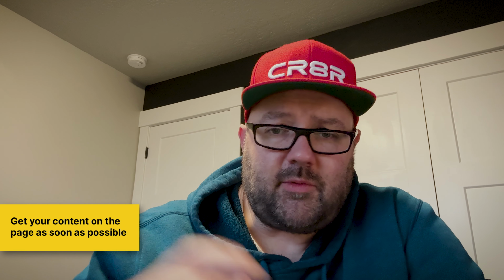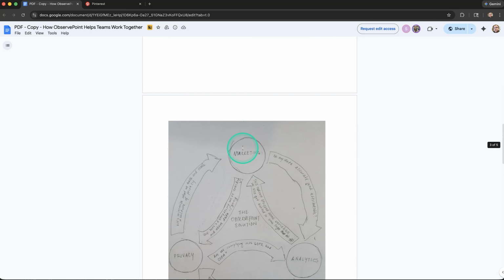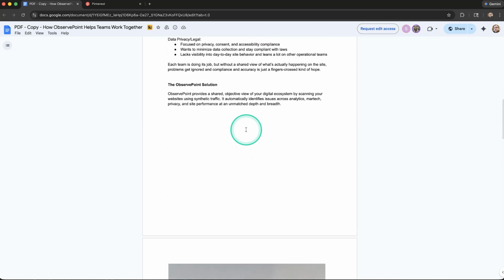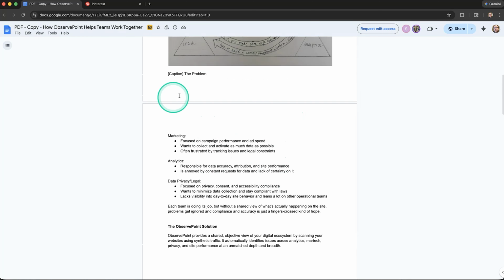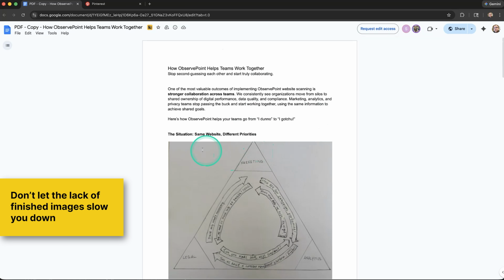Worrying about pixel perfection right out of the gates when you're designing something like a multi-page document, whether it's a double-sided one-pager, a two-pager, 3 or 4 pages, it doesn't matter. You need to get that content on the page first. Giving me instruction here, and a lot of times, the client will add a note or a different color text or font to kind of describe a visual or some of their ideas as far as layout or design goes.